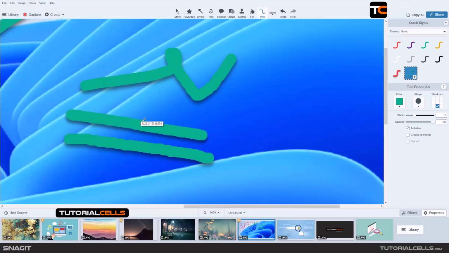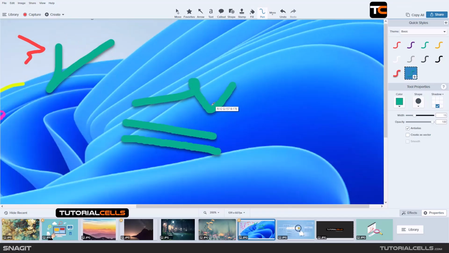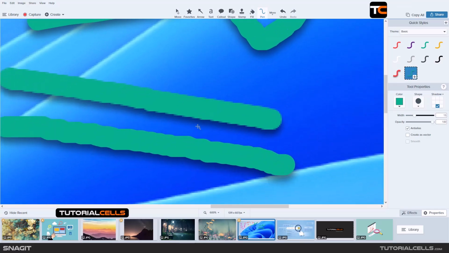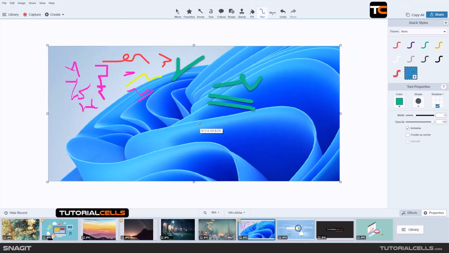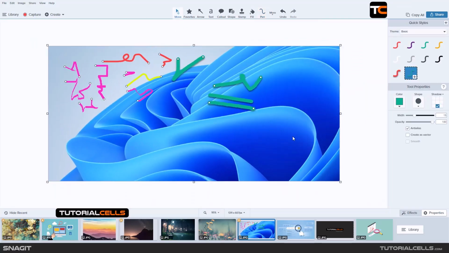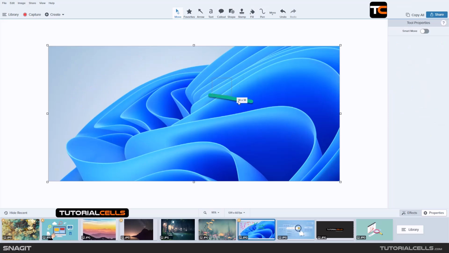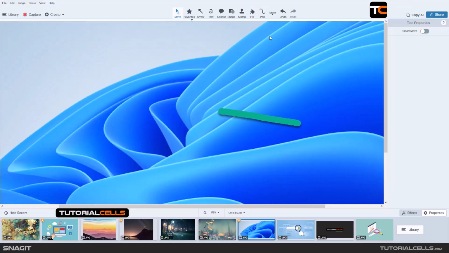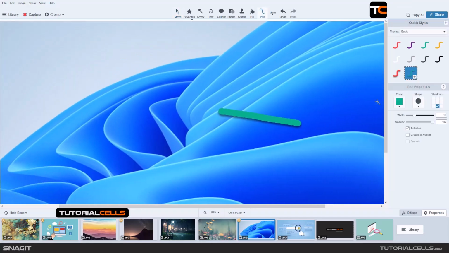If you pay attention and look more closely at the line, as you can see, the pixels are here. And the important thing is the line is attached to the photo and you cannot move it again. Okay, we press Ctrl Z to come back.